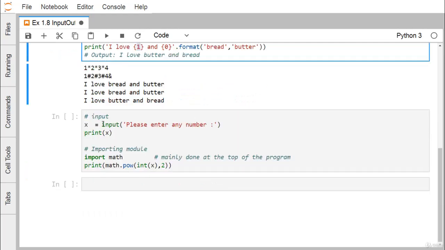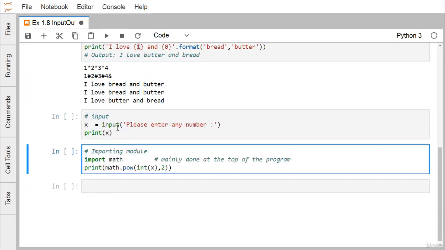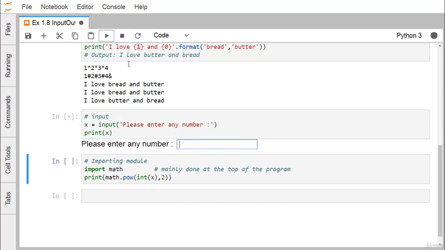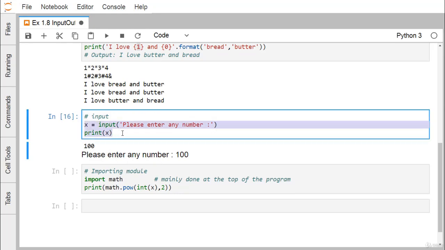Next, how to take input from the keyboard. In that case, we can use the input method. Using this input, and there is a prompt we are having, we are getting the value from the keyboard as input, and that will be assigned to x, and input returns the value in terms of a string. So let us go for this. I'm putting 100. You can find that the prompt 'enter any number' has come. I put 100, so print x is printing 100. This x is actually getting this in the type of string. So input returns string here.